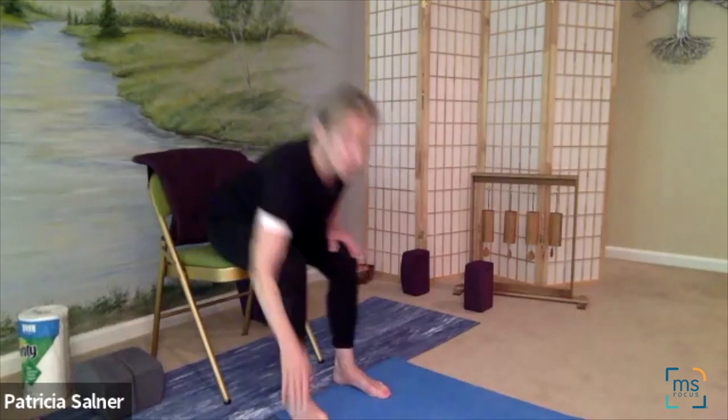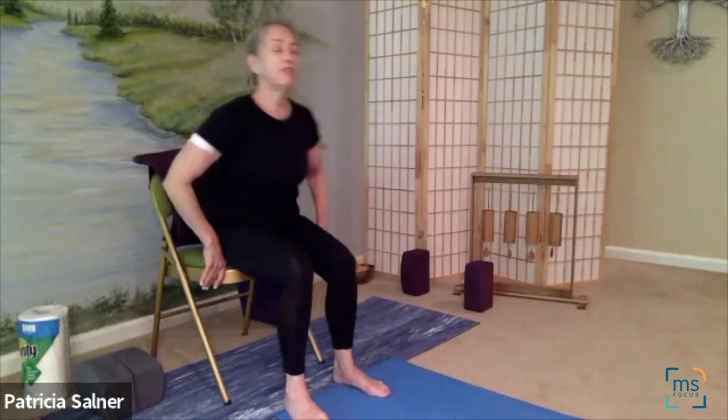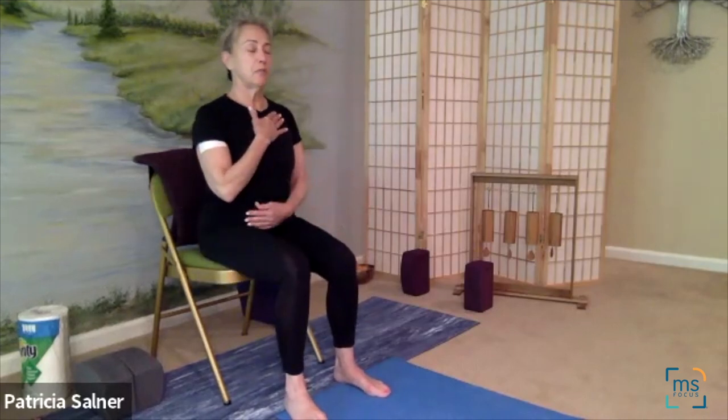Bring one hand to the heart and one hand to the belly. We always start with some simple breathing exercises. We focus inward, so double check that your phone is off and you have nothing else to distract you from yoga. Nice long inhale through the nostrils, lifting the chest as you take in that breath. And exhale long and slow out through the mouth. Let it be audible. Inhale long and slow, lifting the chest. Maybe hold the breath at the top. Exhale long and slow through the mouth.